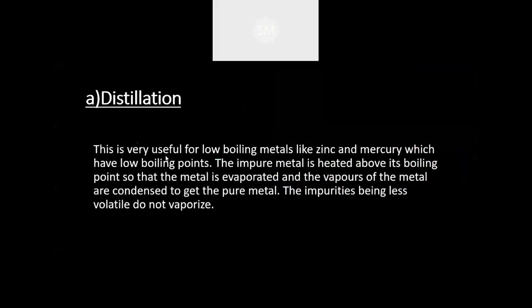Distillation is one method. Distillation you have learned for liquids. Two liquids can be separated through distillation, no? The one with low boiling point and the one with high boiling point. A similar method you can apply for metals also, for the ones which can boil out very easily, the low boiling metals like zinc and mercury. Mercury anyways exists in the liquid state, but zinc can also be melted very easily, so these can be separated out through the distillation process.